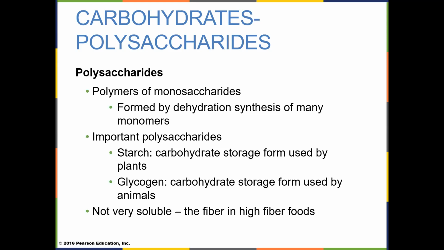Plants make glucose. When a plant photosynthesizes, it takes energy from the sun, carbon dioxide and water and makes glucose. It combines that glucose with other glucose molecules, makes starch, and stores the starch in the leaf or in the fruit, like in the case of an apple, or in the root, like a potato. And so this is the plant's stored energy.